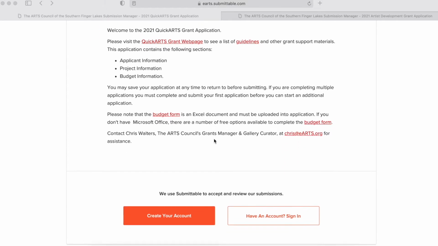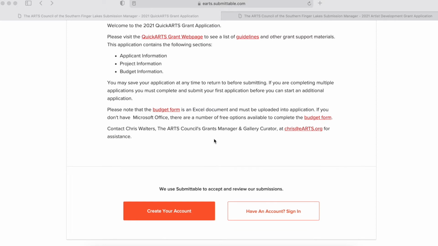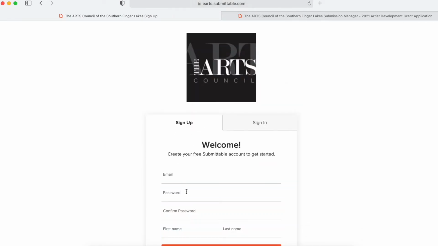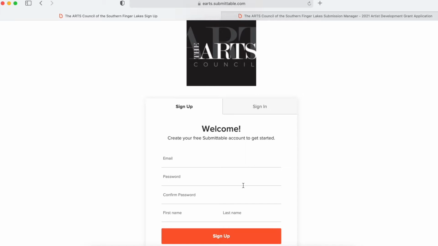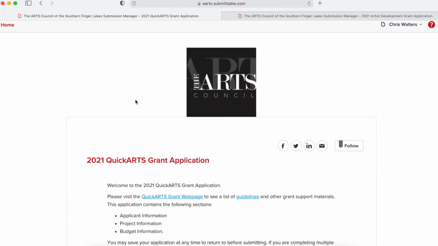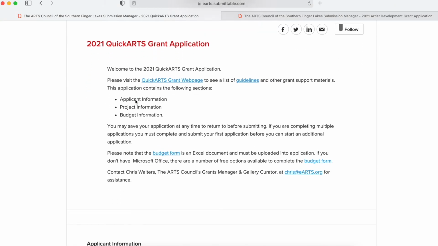At the bottom, you can either create your own account or you can sign in. So I already have an account. I'm going to go ahead and sign into this. So you see this message, and now that's the click for signing up for an account. It can be anything you want. But I'm going to go ahead and sign in with my email address and then my password. And then once I do that, I will sign in. And now you will see the welcome message again, but now the rest of the application itself.